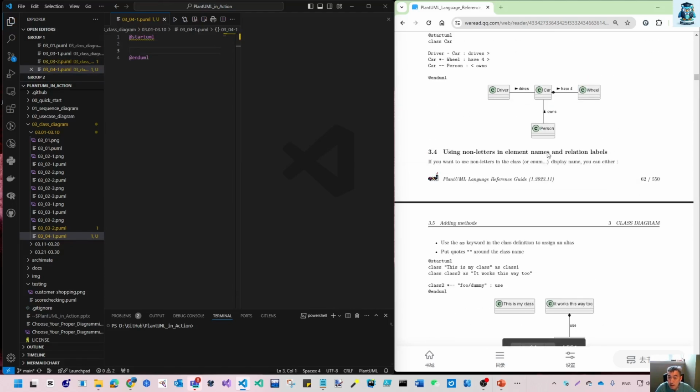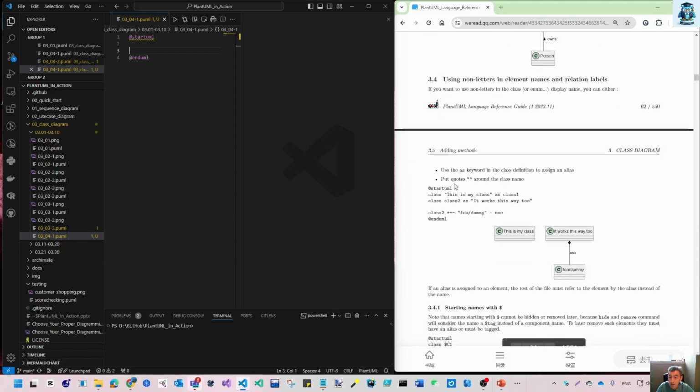Let's read this part. If you want to use non-letters in the class, and not only class or enumerated element, there are a number of other elements we learned from the first subchapter. As long as we want to display a name with non-letters, we can either use the keyword as or put quotes around the display and class name. So let's do this first.